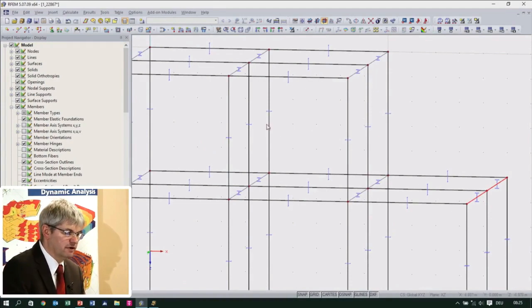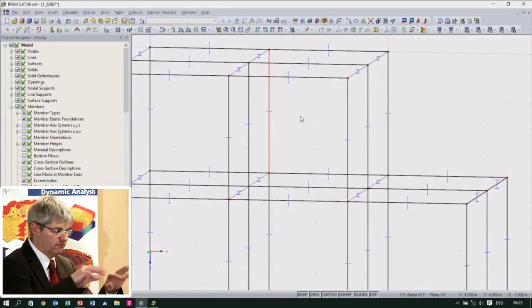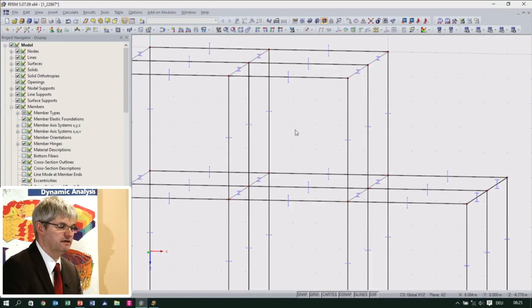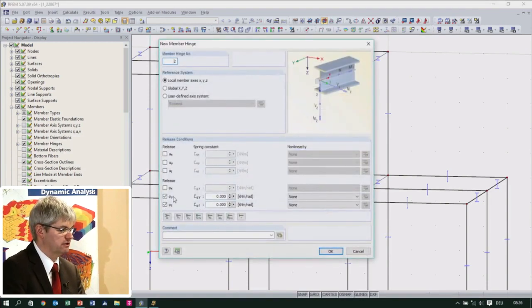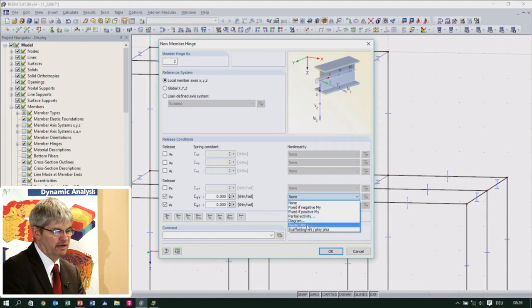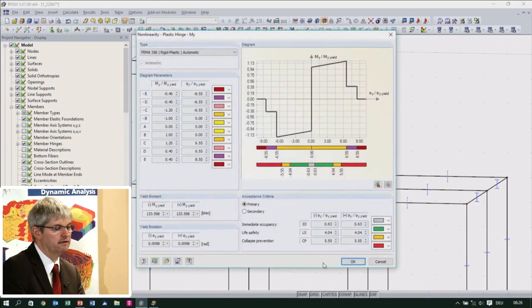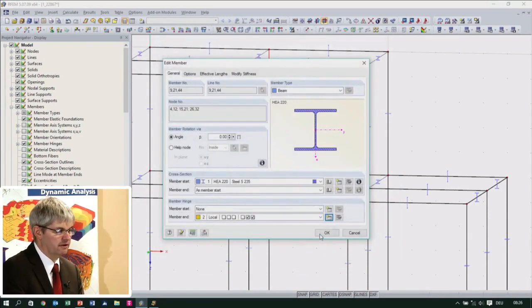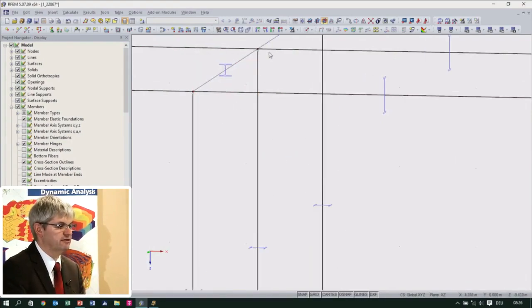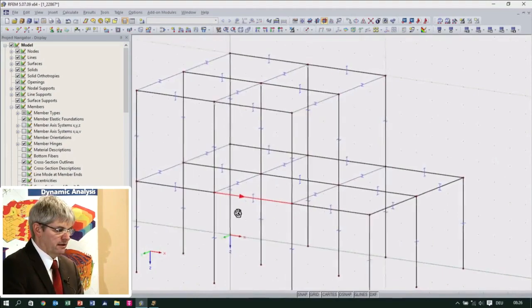With other software, you have to click on it, find it in the navigation tree, find the table and maybe edit something, and do this multiple times. Here you can just select, or again, for example, add a hinge to a member end. I go here and say, okay, release condition about Y and Z direction. You have also non-linear options here, plastic hinge, for example, that you can define. All things that are basic, standard RFEM features. Okay, so I apply the hinge here and you see a little hinge symbol. Good.